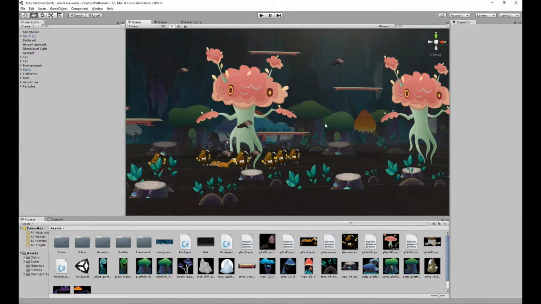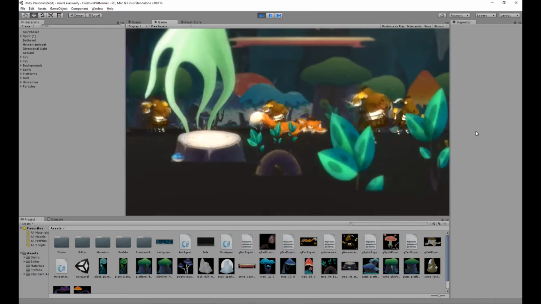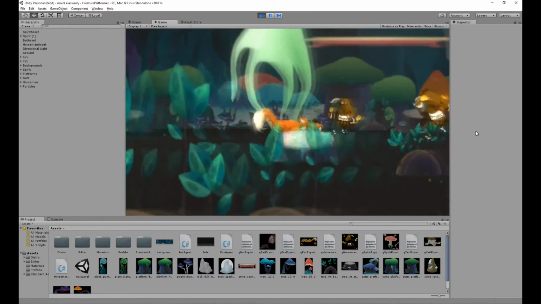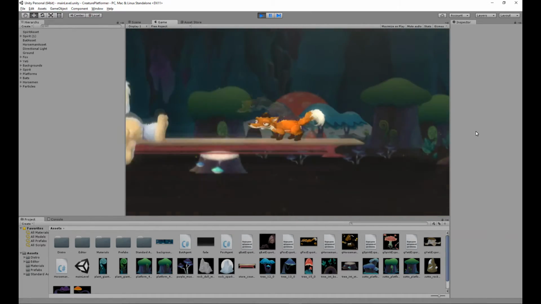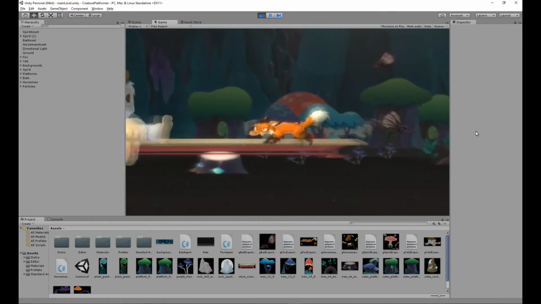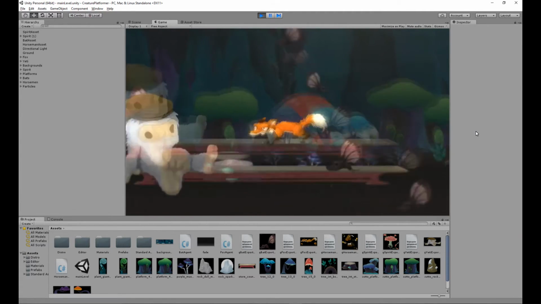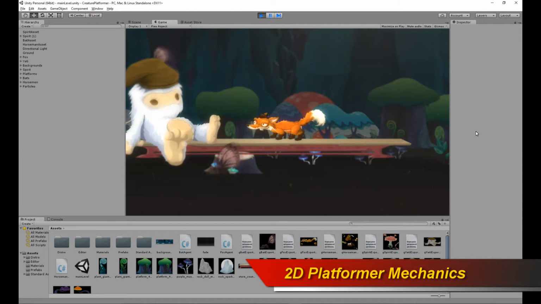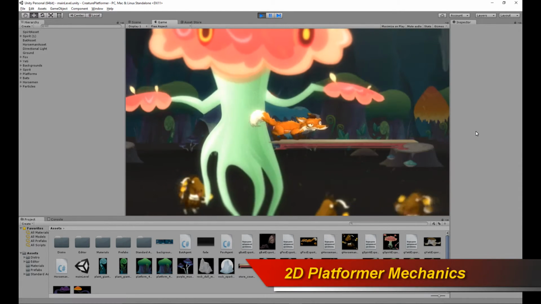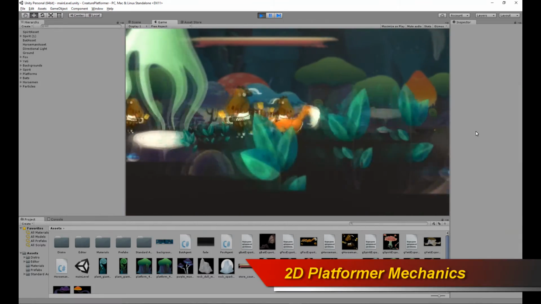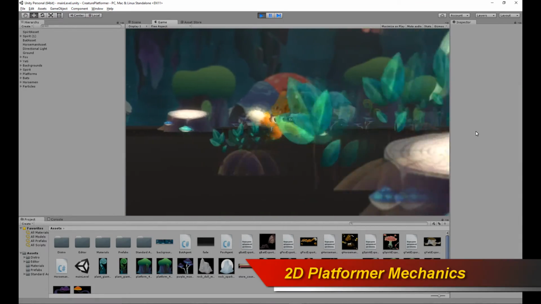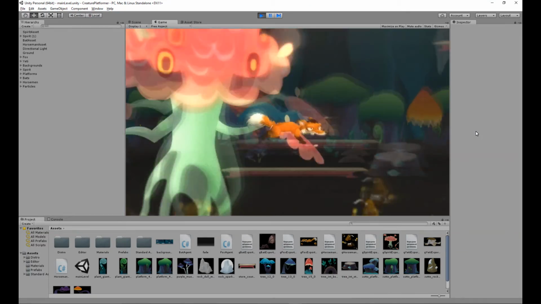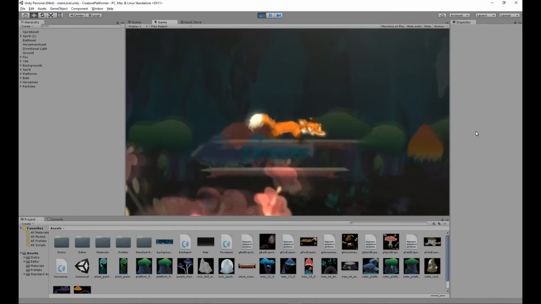Alright, so before we dive into the code, let's see what this platformer can do. You play this fox character. There's no real gameplay, to be honest, but it does show you a couple of gameplay mechanics that you expect from a platformer, right? So you get all the jumping effects, for example, and you have all these really cool, interesting characters in this bizarre world that this fox lives in, right? So you can jump onto platforms, which is why it's a platformer. You can explore the world, right?